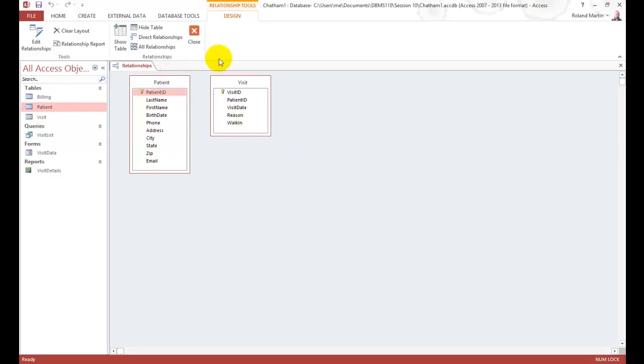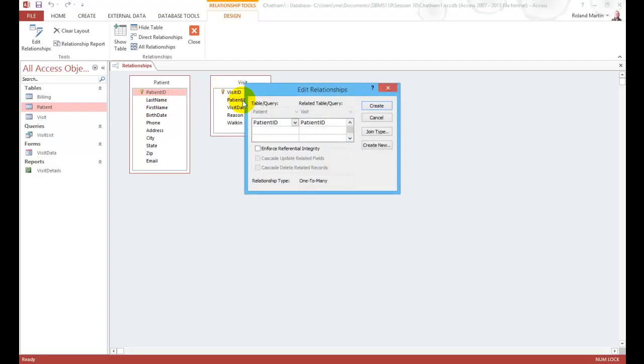Now let's form the relationship between these two tables. And to do that, we need to drag a common field, the patient ID, from the primary table to the other table. So if we look at this, we see that we have patient ID here. That is common in both of these. So let's click the patient ID here in our patient field list, and we're going to drag it to the patient ID in the visit field list. Then you release it, and you see we have our Relationships dialog box here.